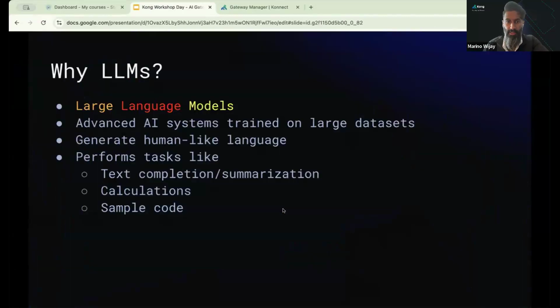So let's briefly set the stage around these large language models, because I'm sure a lot of you are using them today. You're probably using something like ChatGPT or other tools like Perplexity or even Claude to conduct some of your activities, to help you develop some code, a variety of things, right? You can think almost anything.